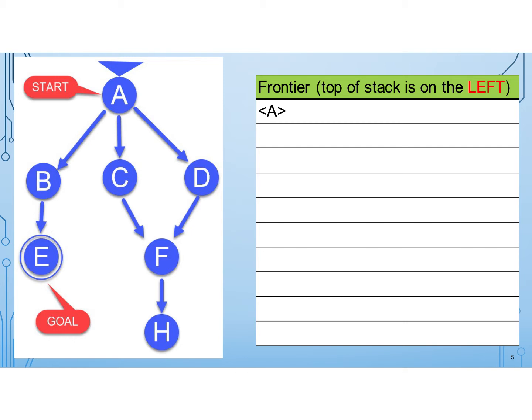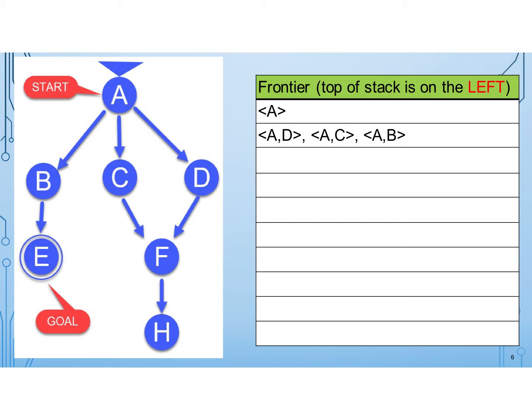We pop this off of the stack, and we say, is the end of that path the goal? No, it isn't, so we're going to keep going and expand it. I've already initialized the table with the length 0 path that's just the start state, A. Every iteration, we pop a path off the stack and look at the end of it, which in this case is A. Is that the goal? Nope. So who are the neighbors of A? Well, there's B, C, and D. So we're going to push back onto the stack AB, AC, and AD.